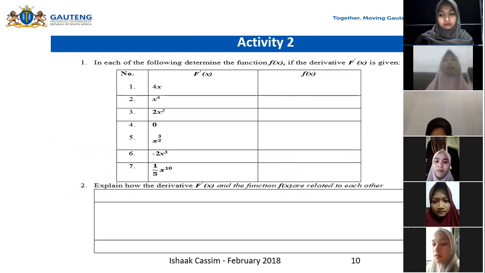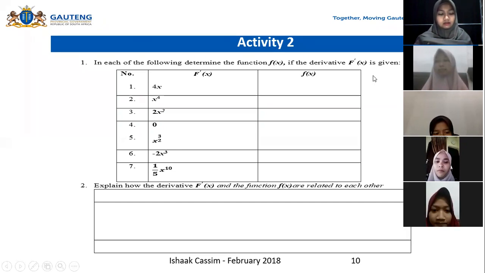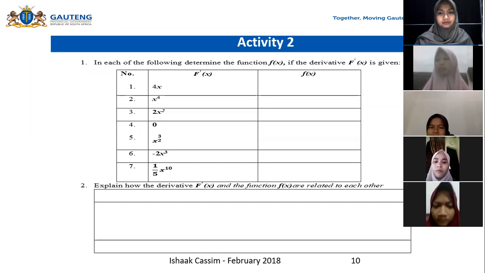So now we have activity 2. This activity 2 is for your class. Now, this is the end of today's lesson. Did all of you understand today's lesson? Yes, Miss. We got what you explained. Thank you, Miss. Okay, good. Because all of you understood the material, I'm going to give you homework. This is activity 2 for you to do and send to me before our next class.